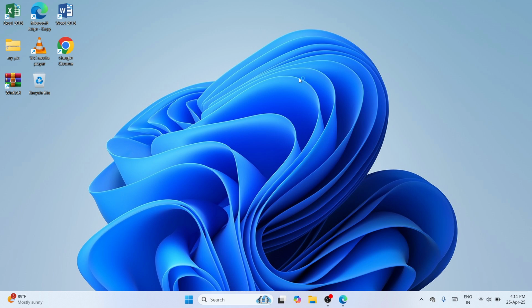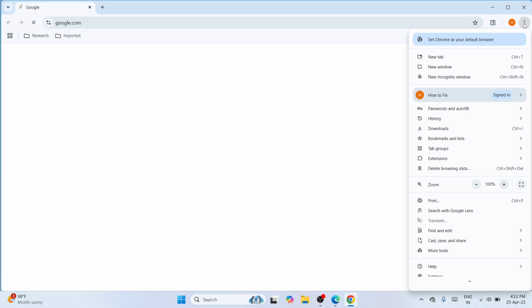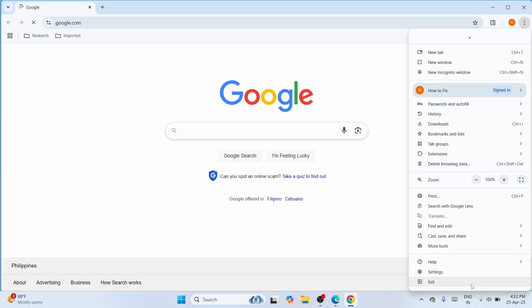So by here, please navigate to this right side of the screen, at the upper right side of the screen, you can see the three dots. So please click on it to control and customize Google Chrome, and please scroll down and locate this Help, which has this question mark icon. The moment you locate your cursor here, you will be able to open up this left window. Please click on About Google Chrome.